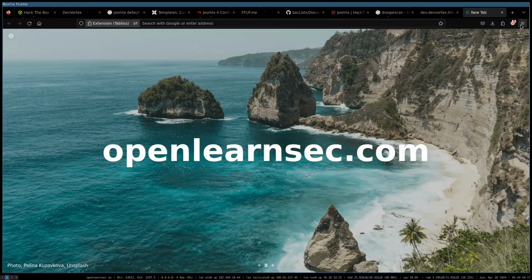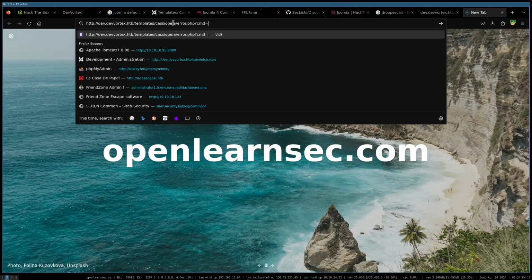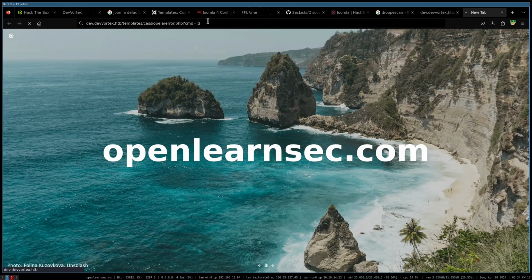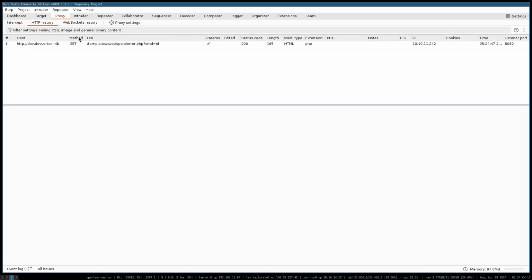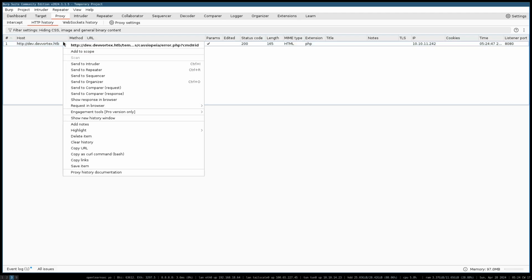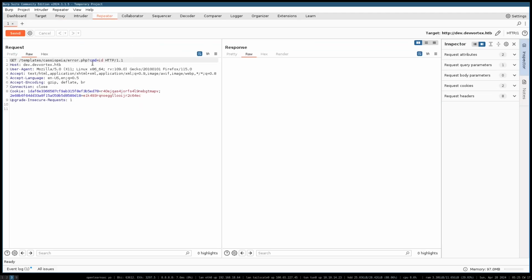Let's turn on proxy. And let's do this. We can go here. Send to repeater. And will that automatically encode it?